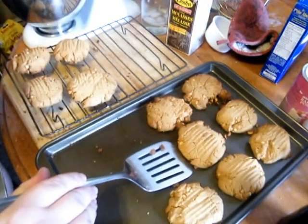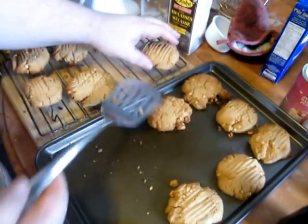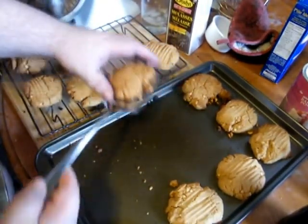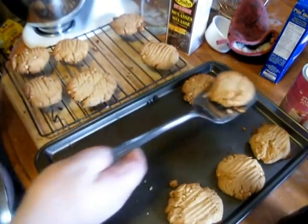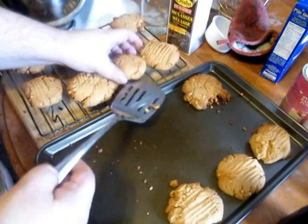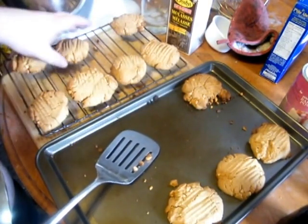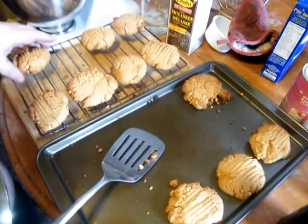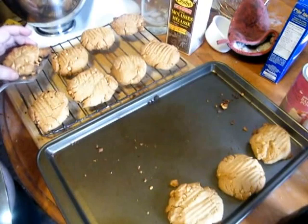The reason we put them on a wire baking rack is because condensation forms underneath the cookies if you leave them on something flat. It's a good rule of thumb for meat too. When you're letting meat rest, you should let it rest on something like this, as opposed to just throwing it on a plate, because water forms underneath from the condensation and it sort of ruins the whole yummy factor.